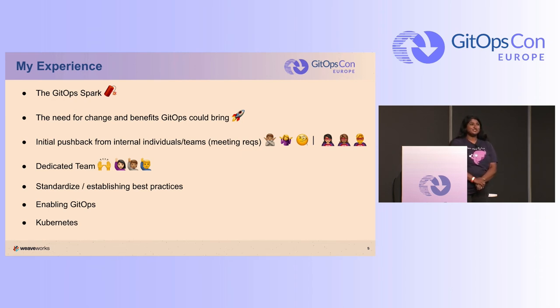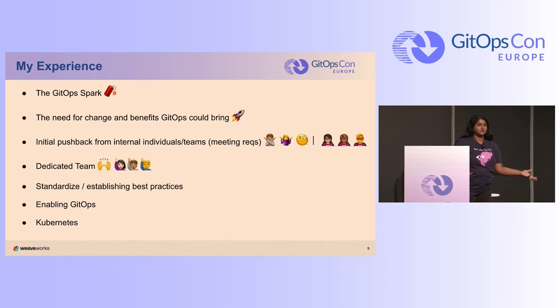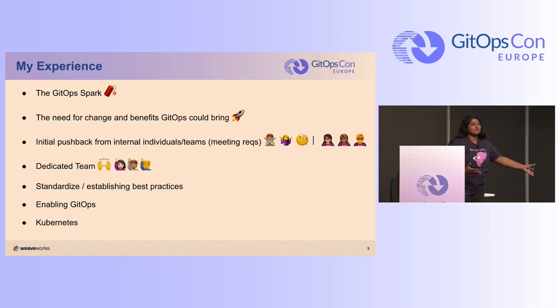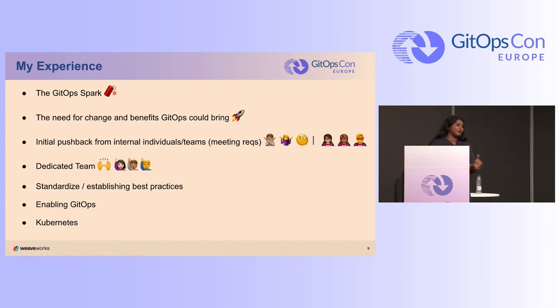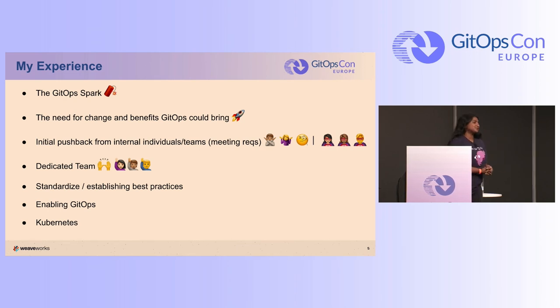But the challenge there was a new one, where at State Farm, Kubernetes had already been in production for a couple of years. There was a dedicated Kubernetes platform team, and they had been doing this for a while, right? So we're trying to come in and say, let's change entirely how you're doing what you're doing. We're going to change the way that namespaces get created. We're going to change the way that users get onboarded. That's not going to be an easy conversation, right? They're not going to happily say, yes, please change our process.